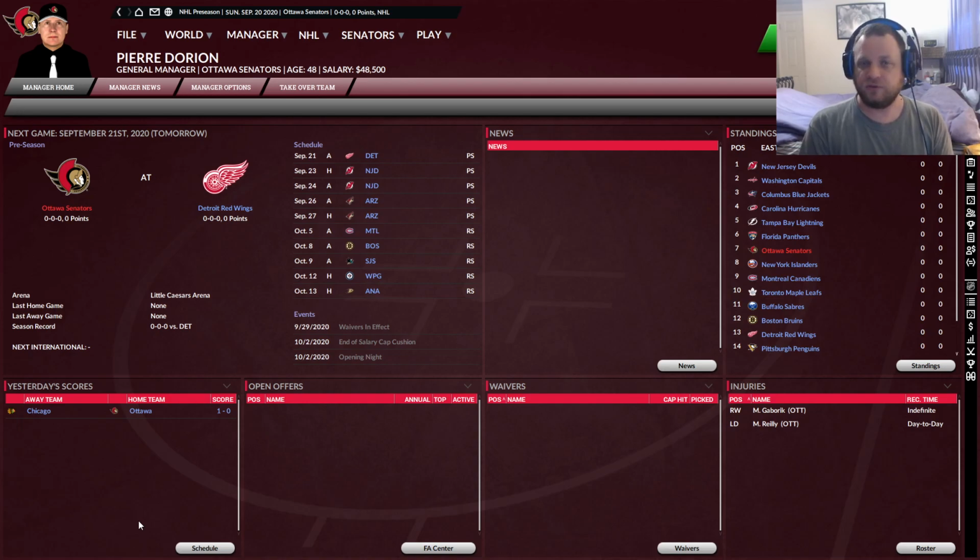So we saw that a couple years ago with Toronto in real life. Toronto had William Nylander that was qualified, but Toronto was so tight at the cap that they couldn't find an agreement with Nylander. So Nylander stayed home, and time passed, and then Toronto, right before December 1st, managed to sign him, and then Nylander was allowed to come play for the team. Had the team not been able to come to an agreement with Nylander prior to December 1st, Nylander would not have been able to play for the Leafs that season.